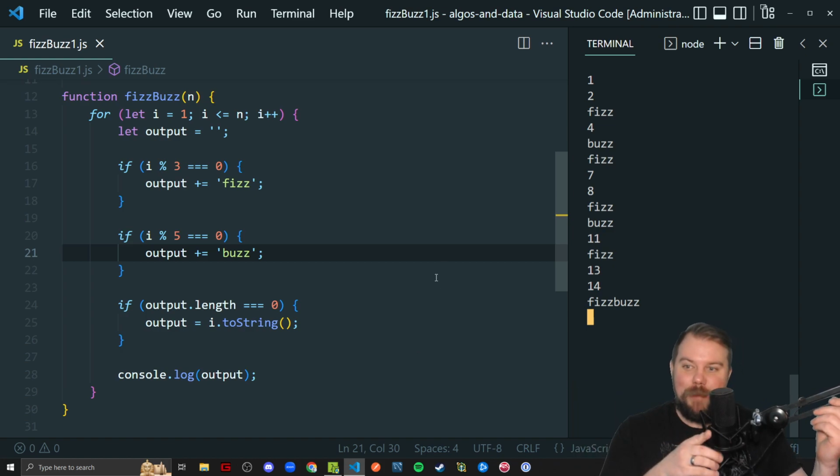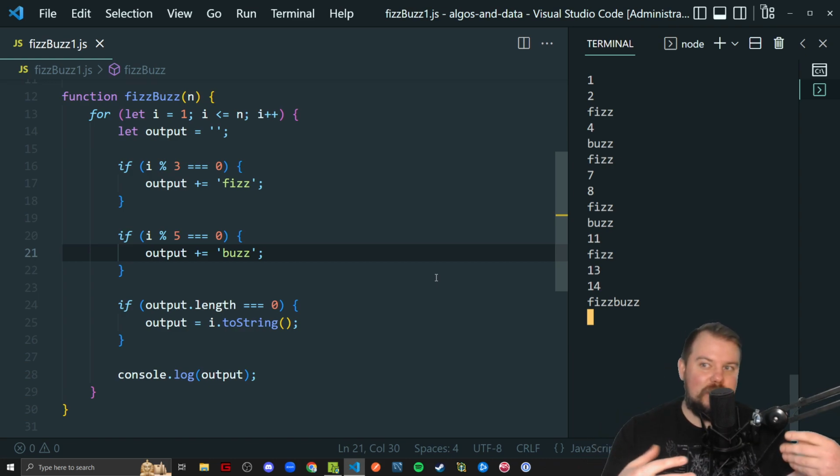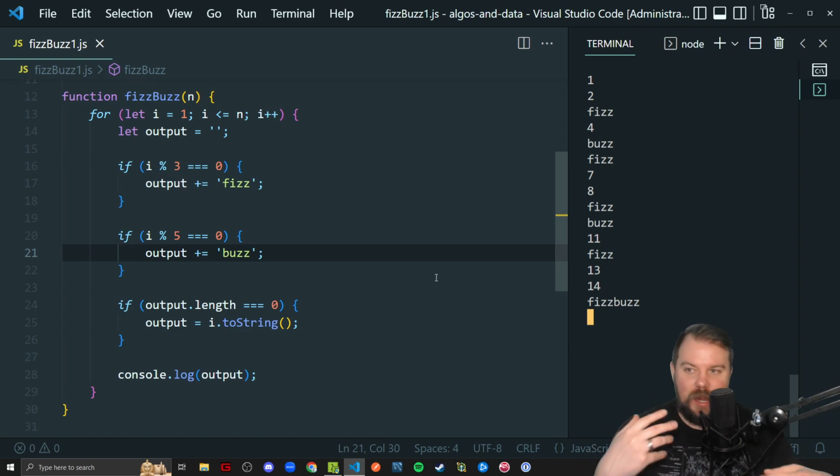I think this blew my mind the most when I was a total newbie. When I saw someone approach the problem like this, I'm like, that is clever, right? My brain immediately went to if, else if, else if as a solution, and I was like, why would you do anything else? And again, this is just a fun way, if you're not thinking like this, to get your brain to go, okay, I can see some other clever ways I could use a string that I can concatenate over time to build up my answer or my output or something like that.